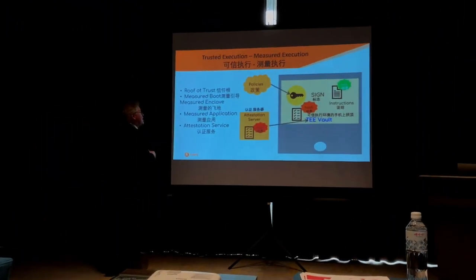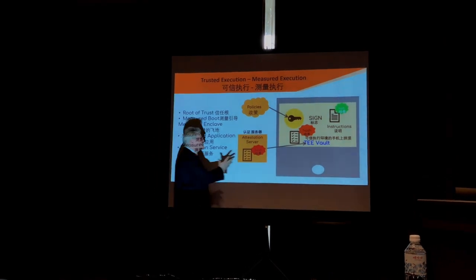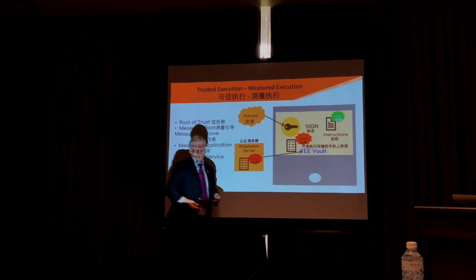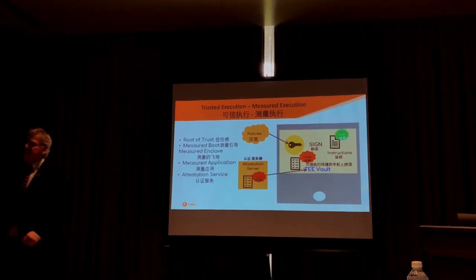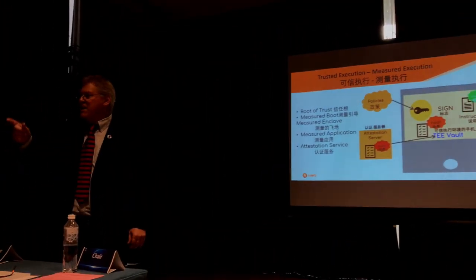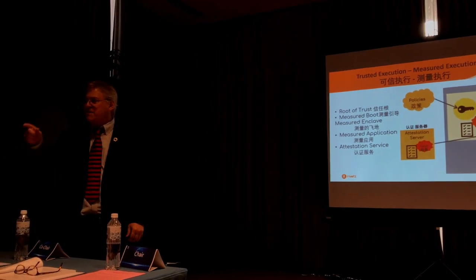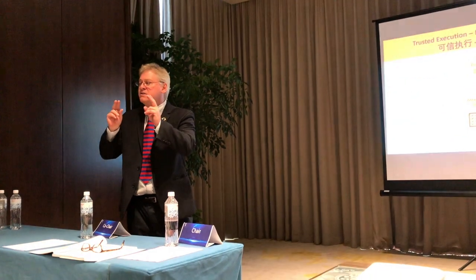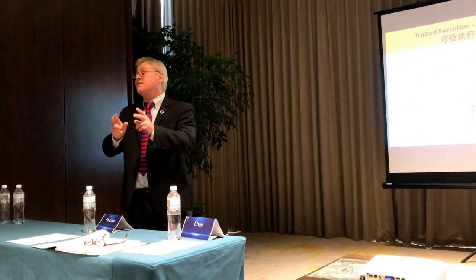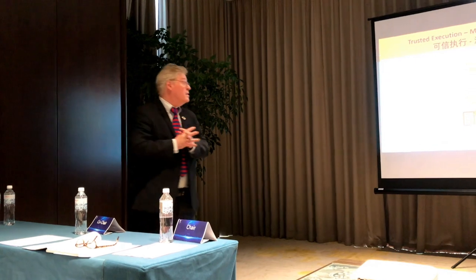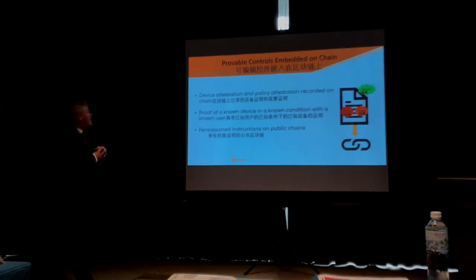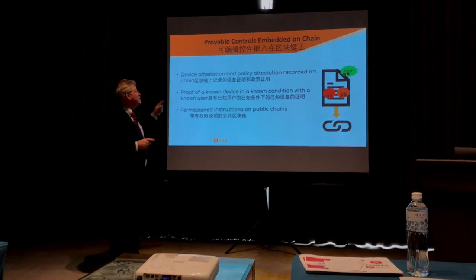Okay, you can do more research. What we do is we provide policies and hash in this 防护场的环境, in this TE vault. It's like a security vault in your handset, and you didn't know you had it. Well, now you do, and you can demand your handset manufacturers to give you security for your mobile payment and other key 数位资产. Just 数位资产. Next, kind of difficult to do it in two languages, but I'm trying. So provable controls embedded on the chain.